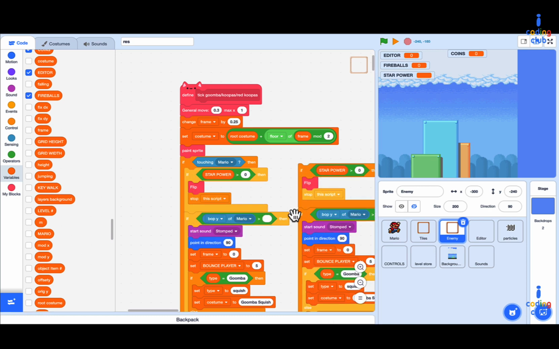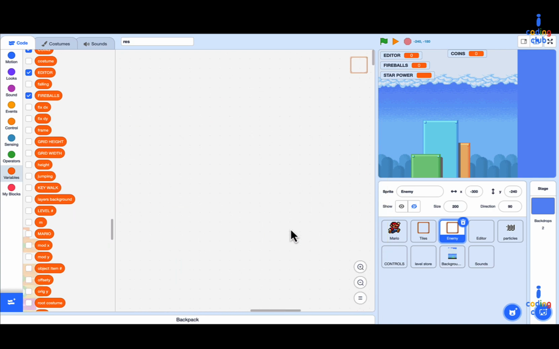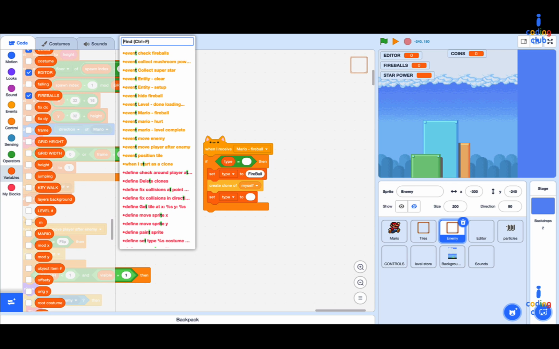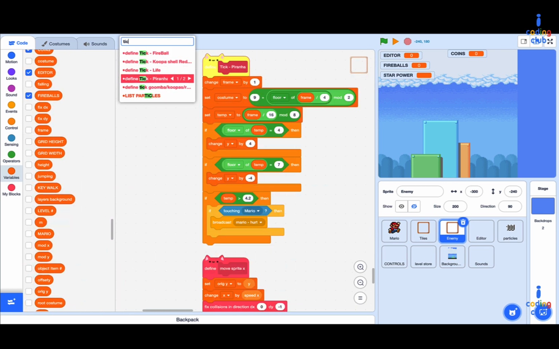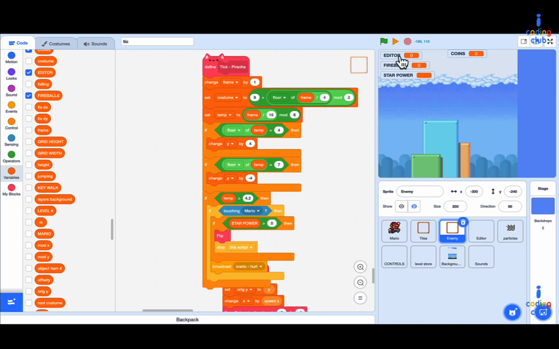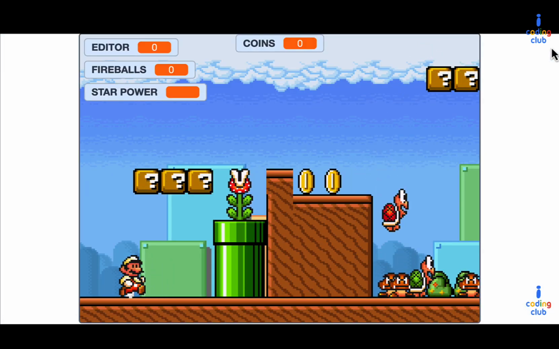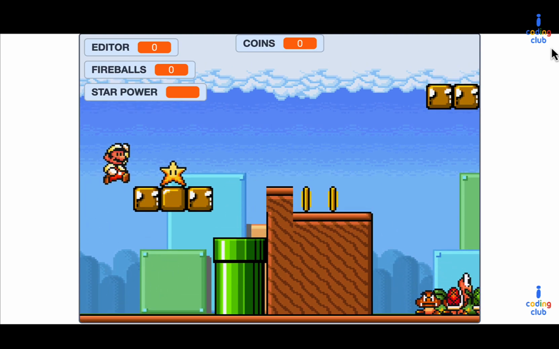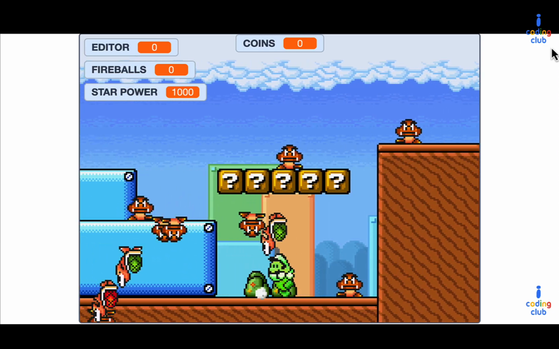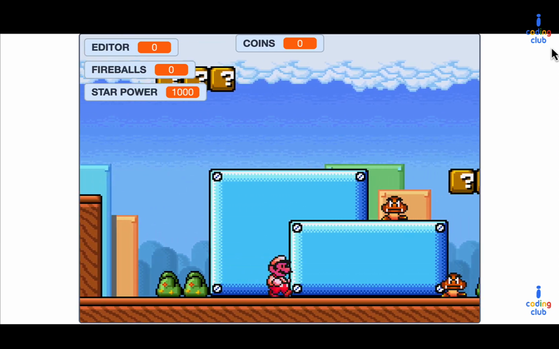And I'm just gonna duplicate it. Now, go locate the Tick Piranha, and in the if touching Mario, put the same thing again, if star power greater than zero. Now, I really want just, let me see if I kill the piranha and kill Koopas, and let's see what the enemies got.